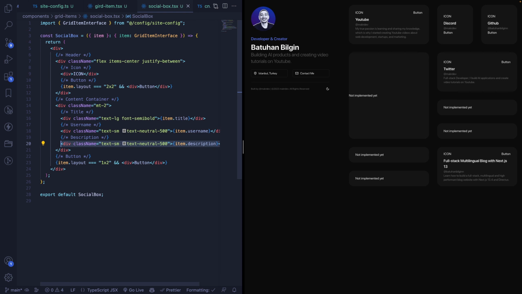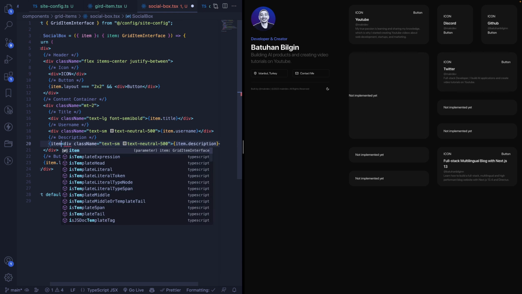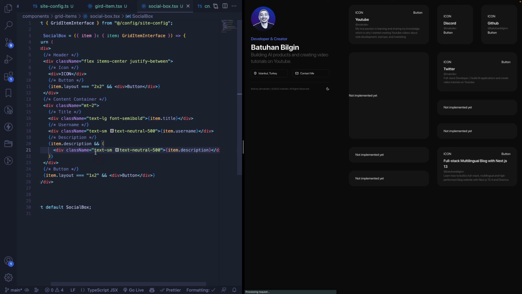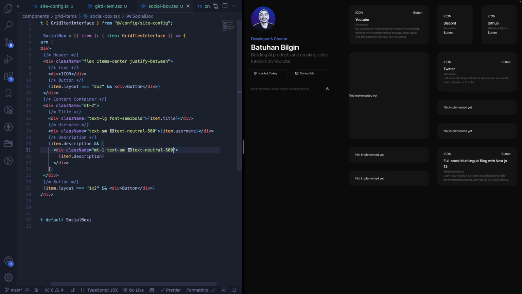So we can say that if item.description exists, we can create this description content, and I will give a top margin a little bit here, maybe like this. Yeah, I think it looks great.